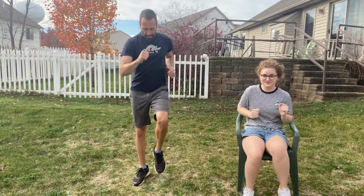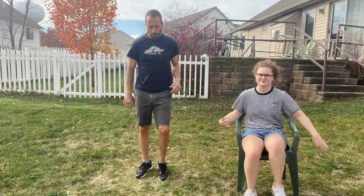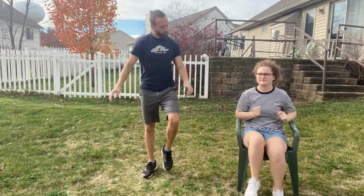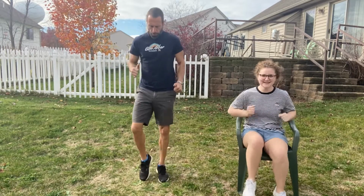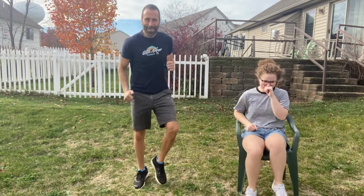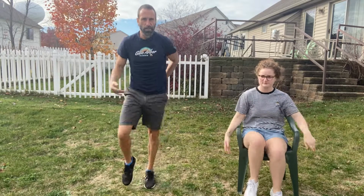All right, we're gonna get started with our warm up first. We're gonna be marching in place, swinging your arms, pumping your feet. Just get your body warmed up, shake your arms out, loosen them up. You've been sitting for a long time. Whew, you can loosen your neck up. Let's go a little faster. Good job, keep it up. Come on, a little quicker. Put your arms up, put them down, shake them. There you go, we're gonna stretch soon.